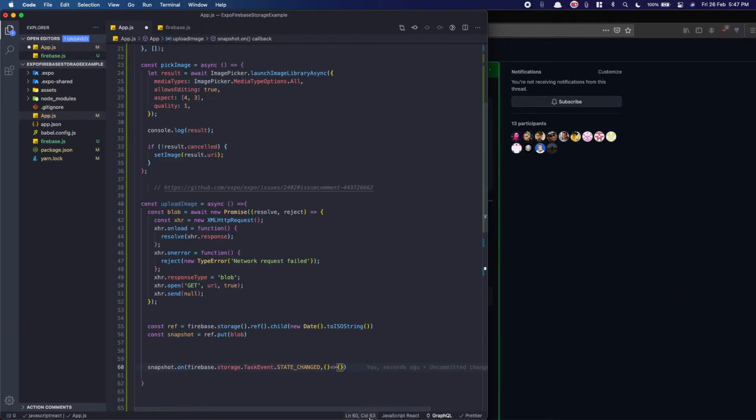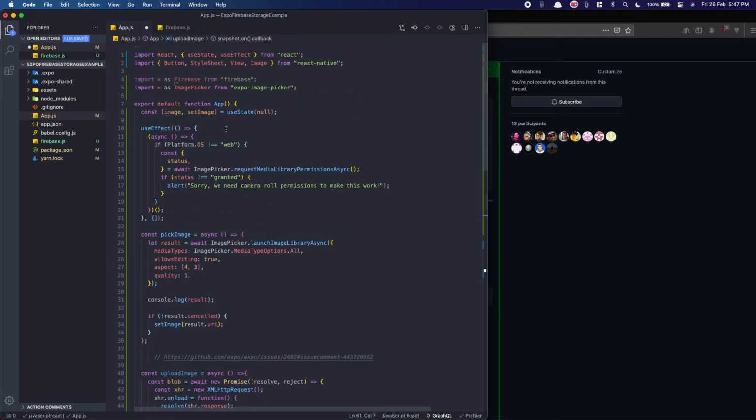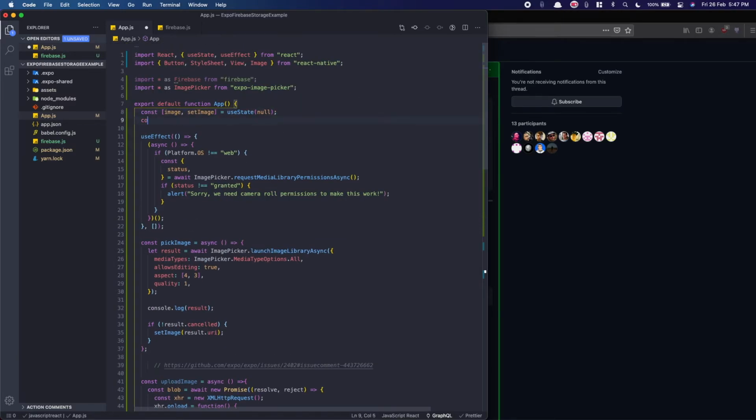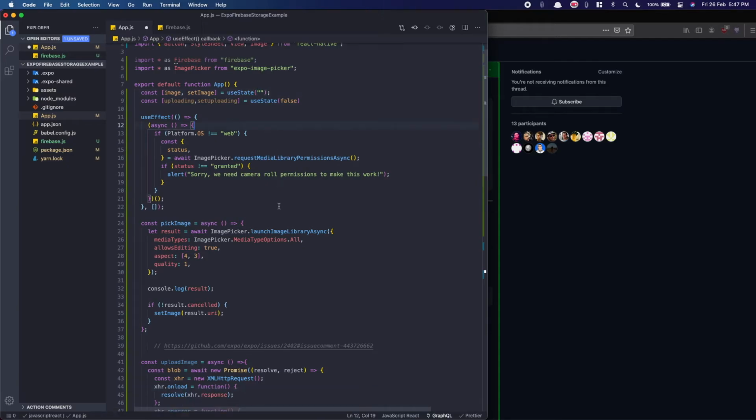So we'll just create a new state, call it uploading, so we get a spinner. We can use it as a state for the activity indicator, the loading spinner, and the initial value will be false.